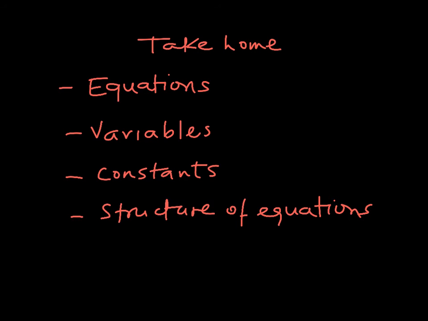As a recap, we know that equations are mathematical statements of equality between two quantities found on the right-hand side and the left-hand side of an equality sign. We know that an equation contains variables. They may have one variable or two variables. Apart from the variables, they also have constants, which are known numbers whose quantity does not change or vary.